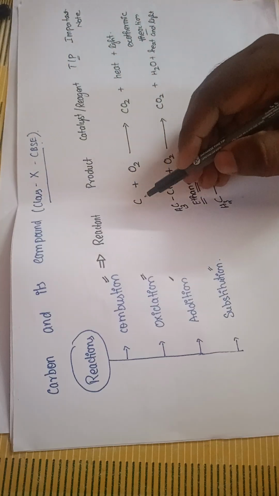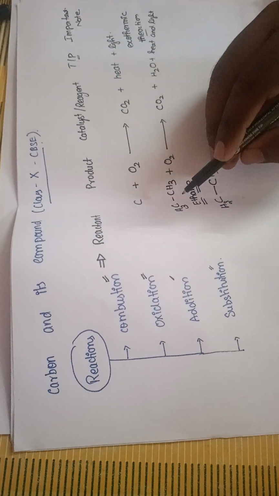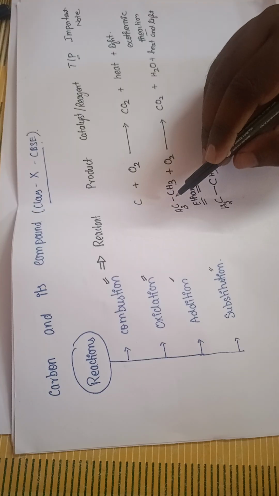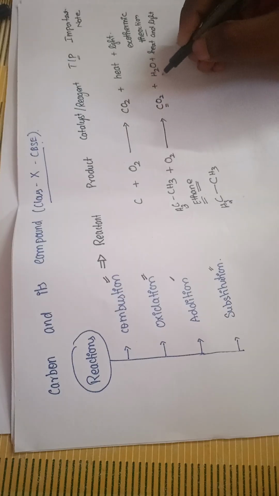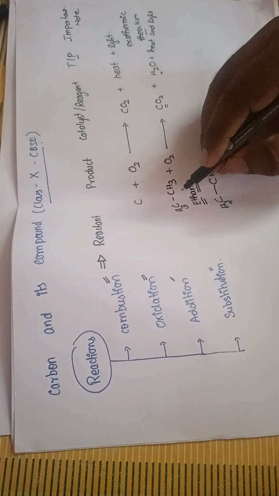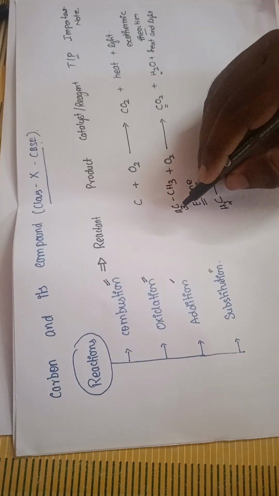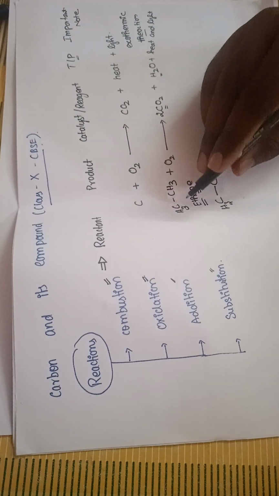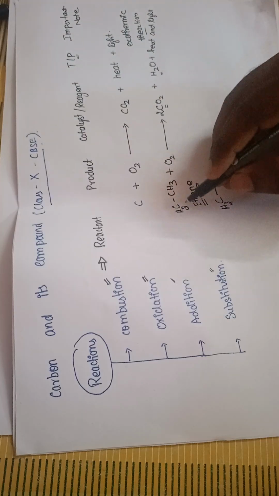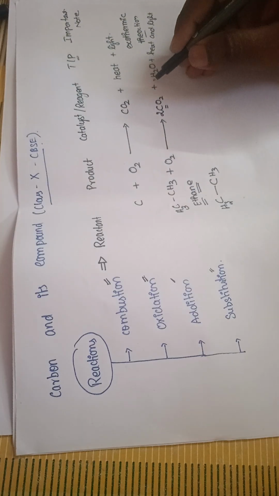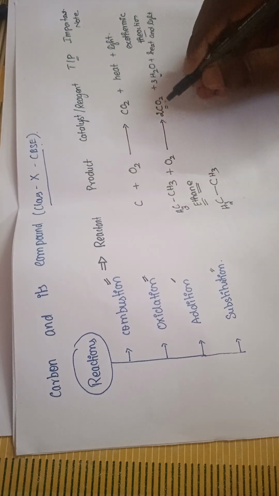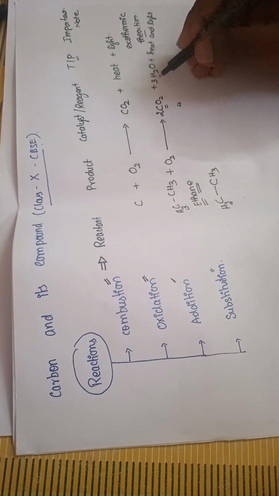If you are taking only carbon, you will get carbon dioxide. A hydrocarbon is a compound which contains hydrogen and carbon. When you are doing combustion of a hydrocarbon, you will get carbon dioxide, water, heat and light. To balance, this side you have 2 carbon, but here we have only 1 carbon. So put 2 here. Now carbon is balanced. Here hydrogen 6, but here hydrogen 2. So put 3 here. Now hydrogen and carbon are balanced, but this side oxygen 4, and here we have 3.